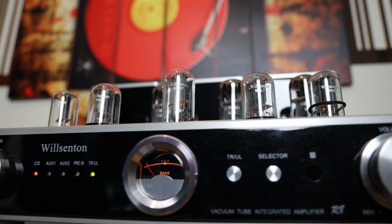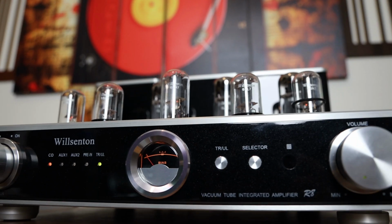Now when it comes to the ultra-linear mode, it's going to actually have more balls to the sound. It's going to be a little bit more gutty and a little bit more grippy in the bottom end, while still retaining some of that character that I'm talking about in terms of strings and musicality of a tube amplifier in the mid-range and the high frequency.